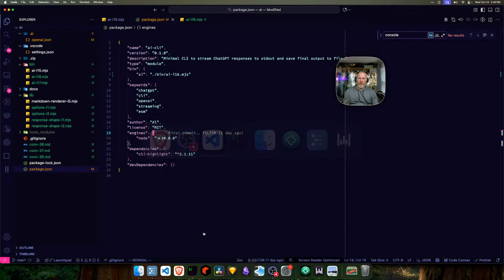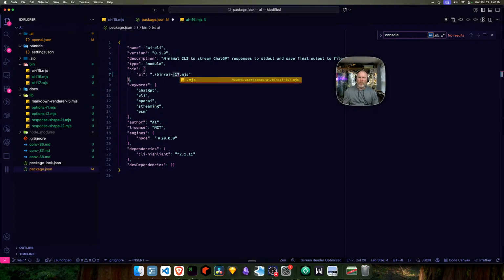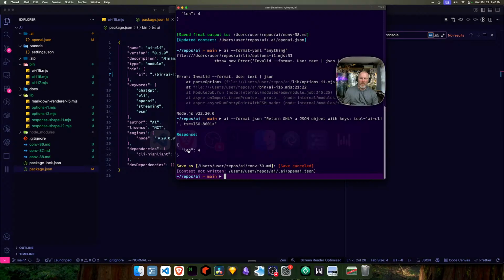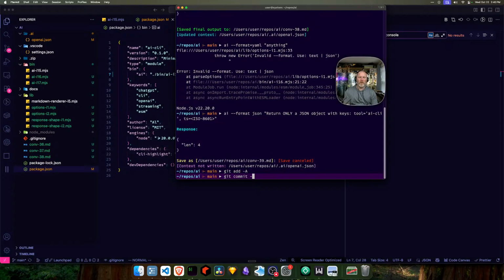So the first thing I'm going to need to do here is update the package JSON again. We're going to link to 17. Actually, I'm going to still link to 16, and I'm just going to save what we have. Adding structured output for JSON.